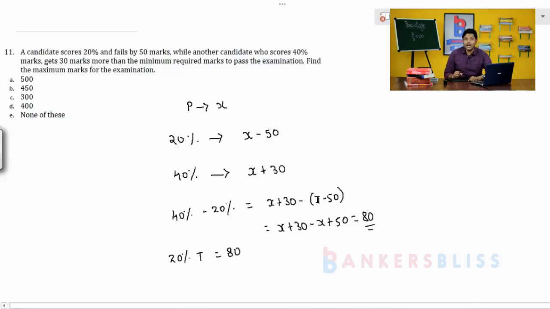I have to get 100% marks. To get 100% marks, for 20% I am going to multiply it by 5. Therefore, for 80 also I am going to multiply it by 5. So, 8 5s are 40, so it is 400. So option D, 400, is the right answer. Very simple thing, option D, 400, is the right answer. This is a very important problem. These types of problems they have asked in so many papers. Okay, very important problem. Fine. Problem number 11, option D is the right answer. Let us go to problem number 12.